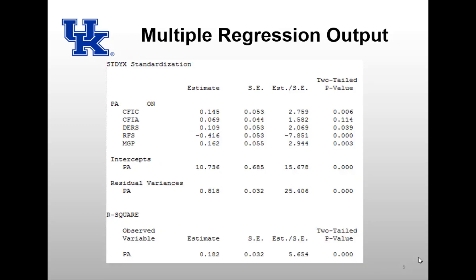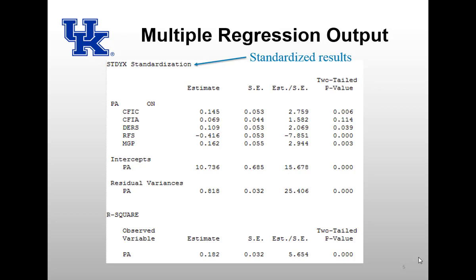When we run that, we get output. Specifically, we're going to look at the standardized output, and there are two reasons for that. One is that it's more comparable across different studies. If I did this same sort of study with a different sample, we wouldn't be able to compare our unstandardized coefficients, but we can compare our standardized coefficients. The second reason is that these standardized coefficients are comparable across different models for the same set of data.